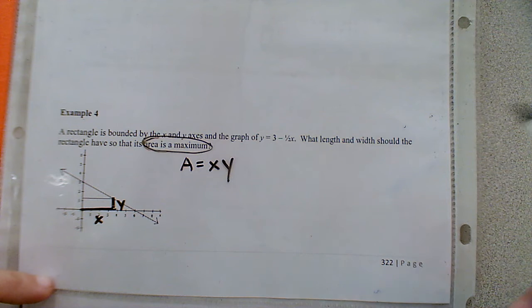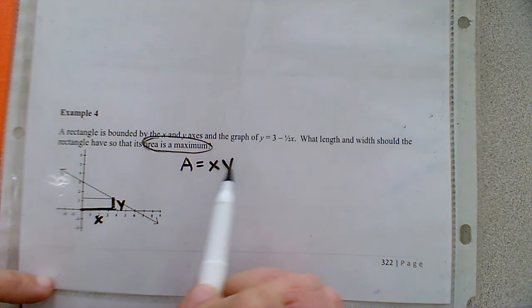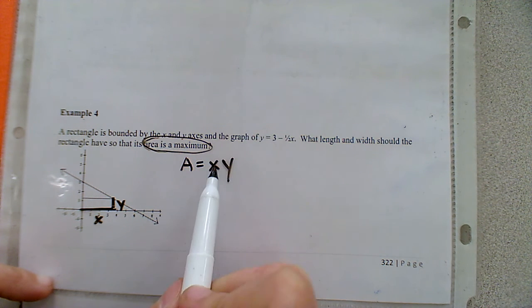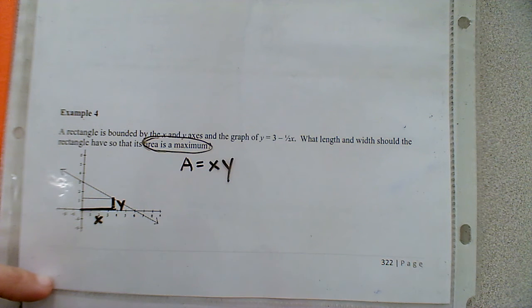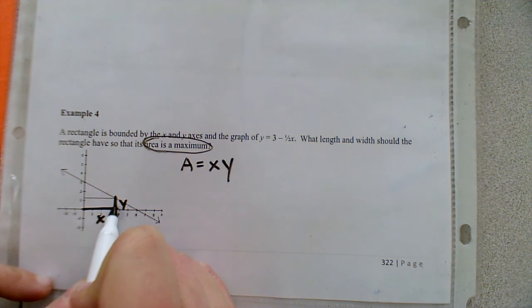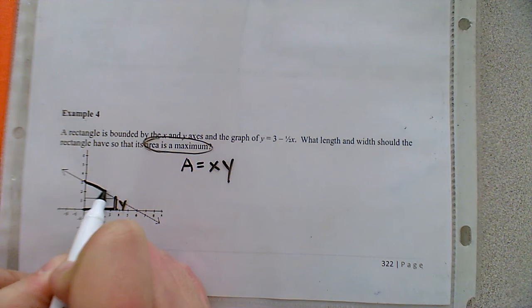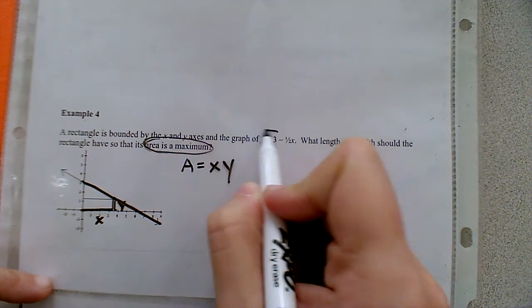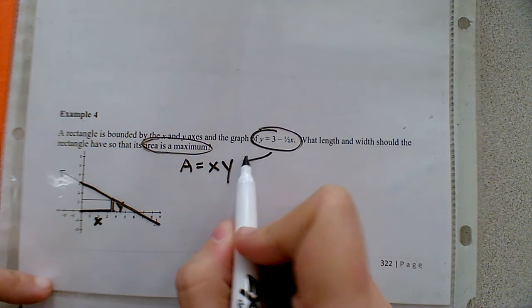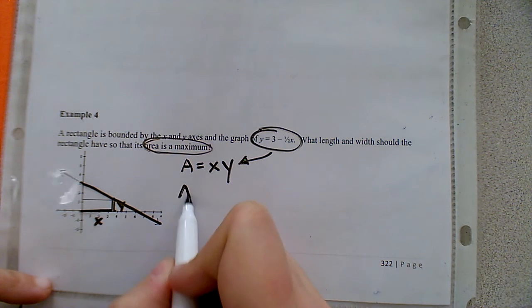The issue with this is notice how we have two variables in here and we just typically want one of them, that way we can try to find a critical point. So there has to be some secondary equation that we can either think of or use to help us rewrite one of these variables, either changing an x into a y or a y into an x. And if we think about it, the height, the y value from this rectangle, specifically comes from the linear function itself, which we know the equation of. So this is actually going to be our secondary equation for this example that we can go ahead and plug in for y.